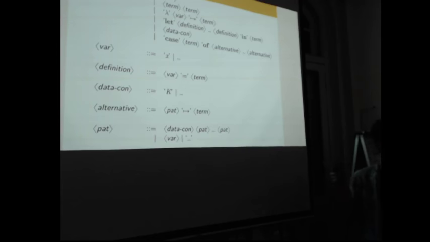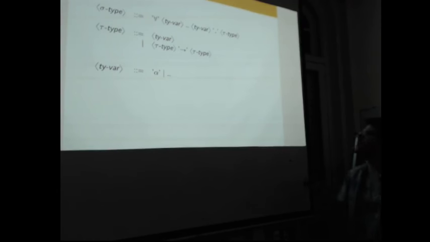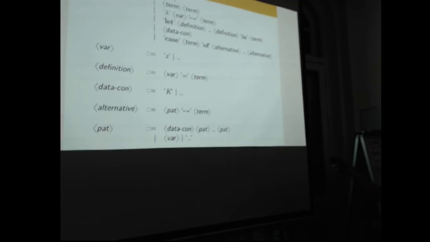Okay, so this is the language, and we want to have a type system for it. So the types that we are going to use, we will have type variables, we will have function types. The type variables are going to be bound with universal quantifiers at the outside layer. So we only have rank one types, of course, because that's the whole point of this type system, that systematically it only has rank one types, and that's what makes type inference decidable. And for the practical examples, again, we will extend it with type constructors, which can have parameters. Of course, we don't have indices, we don't have kinded types, none of this fancy stuff. But as we will see, this is already enough to demonstrate the point that I will be trying to make here.